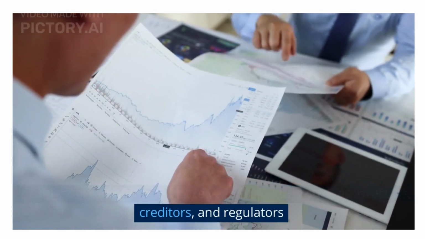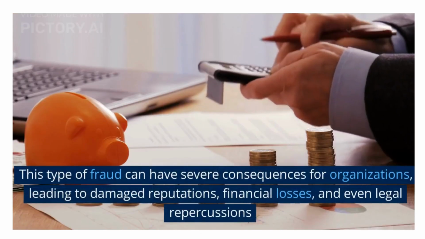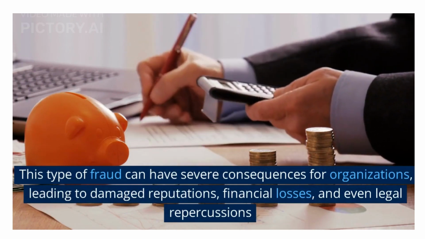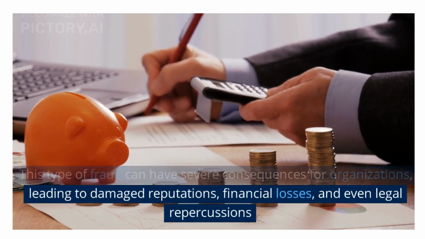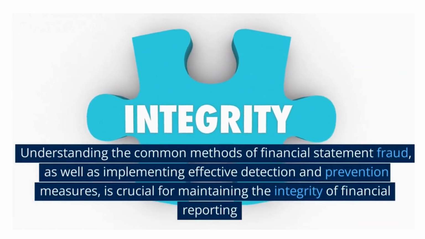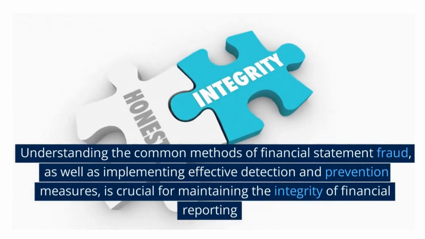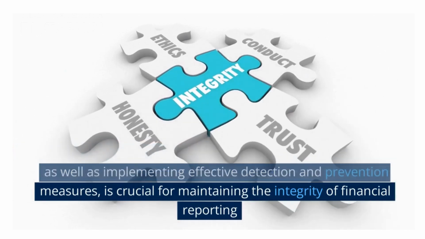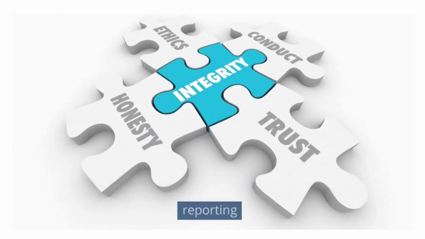Financial statement fraud refers to the deliberate misrepresentation of financial information to deceive stakeholders, such as investors, creditors, and regulators. This type of fraud can have severe consequences for organizations, leading to damaged reputations, financial losses, and even legal repercussions. Understanding the common methods of financial statement fraud, as well as implementing effective detection and prevention measures, is crucial for maintaining the integrity of financial reporting.